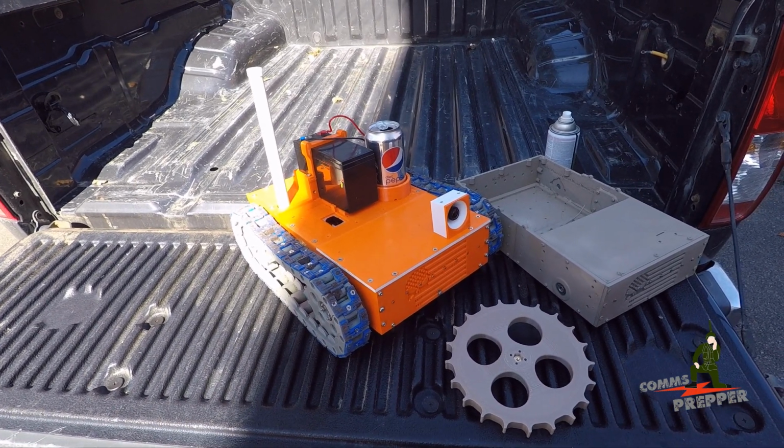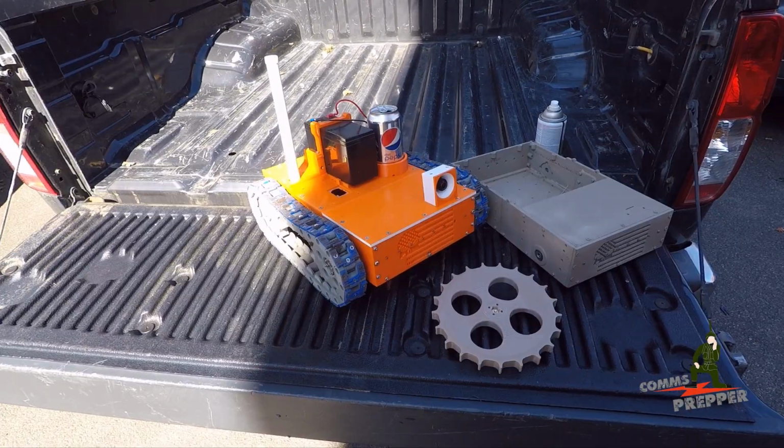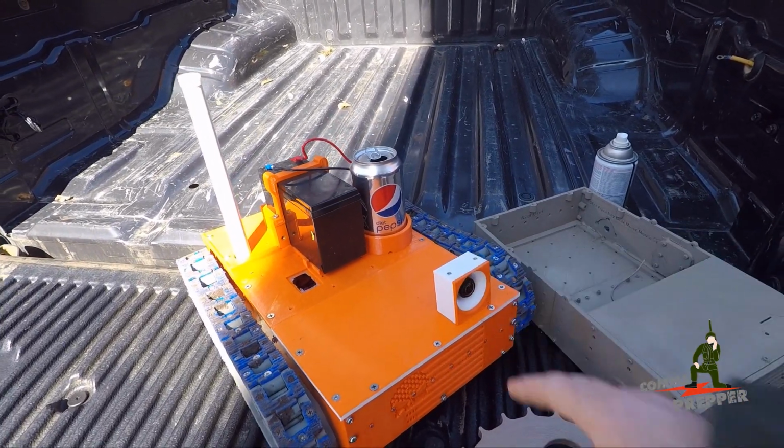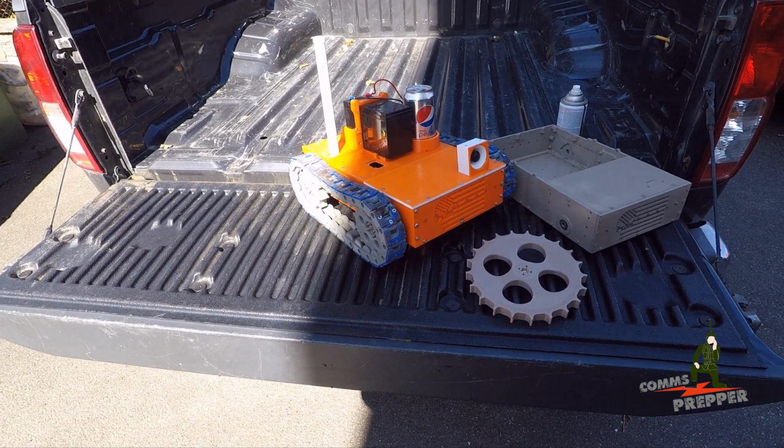Let's roll over to the first person view from the Rover Bot. My kids have named this Jarvis, so that's what they call it. Let's check out the view of the world from Jarvis's angle.